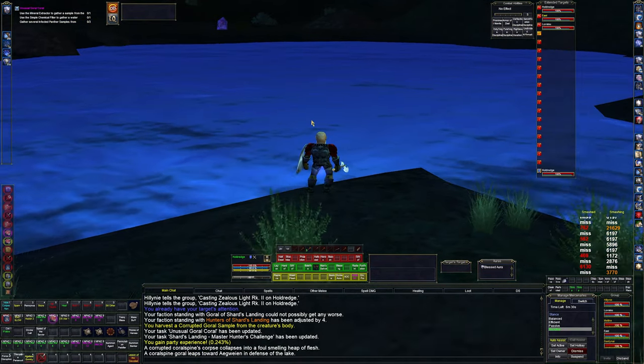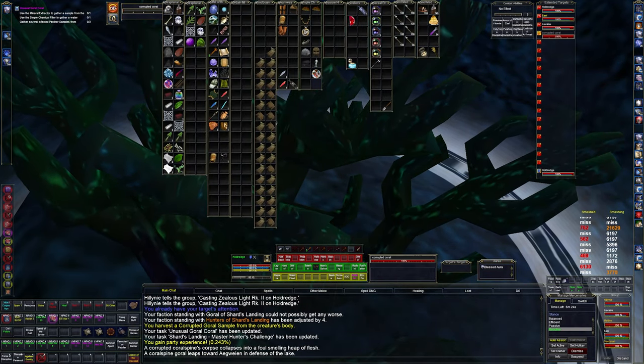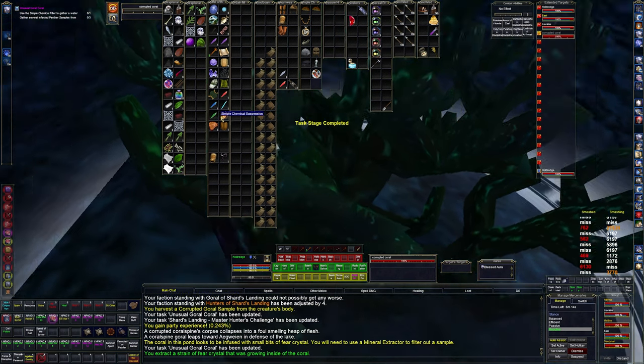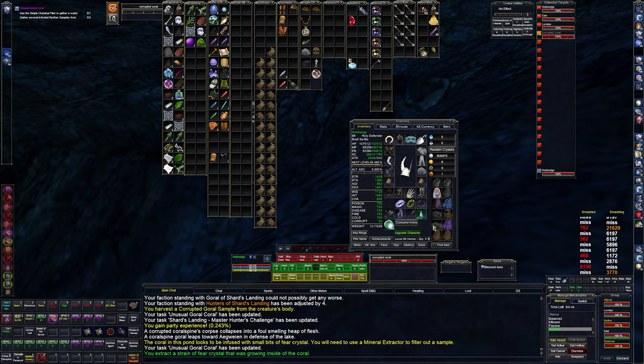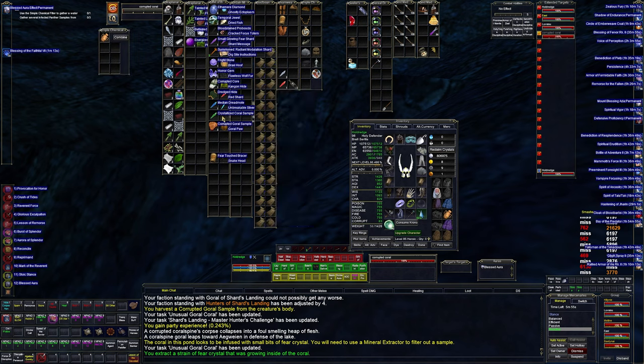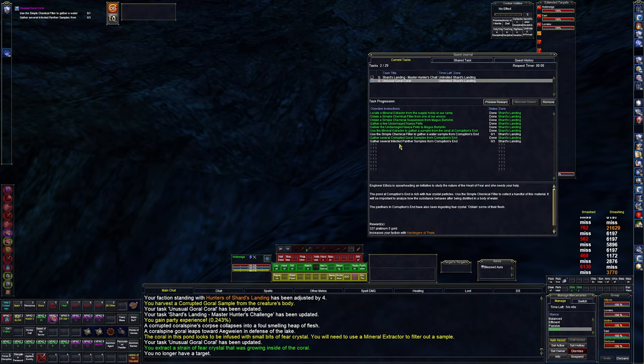All right, that guy's pulling, so we should be able to just go into the water here. And here's a coral right here. So, mineral extractor, right? Can't remember how this one works. Oh, what? This is a container. Dragon satchel. This water cell holes or some nonsense. Alright. Gather several. Hold on. Use the chemical filter.